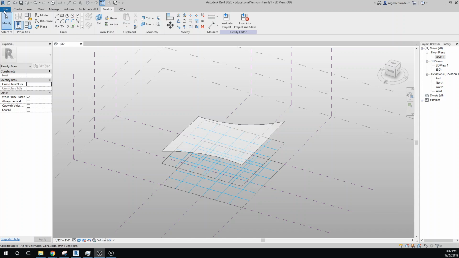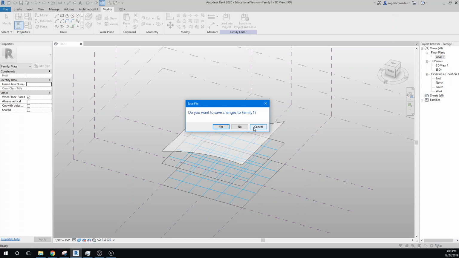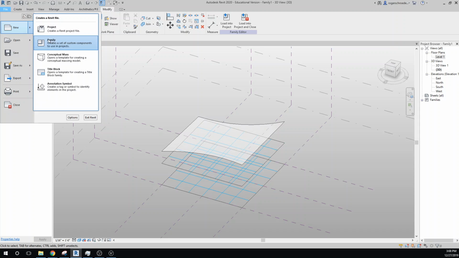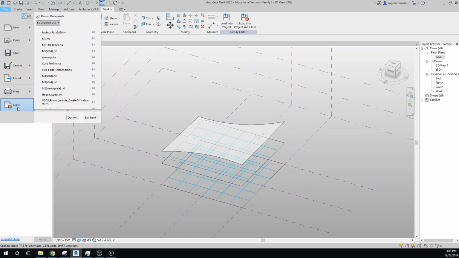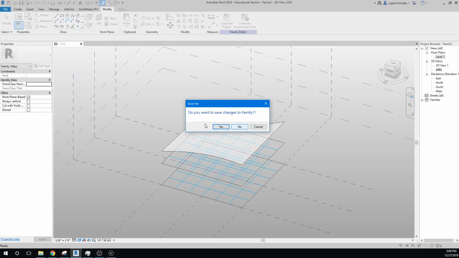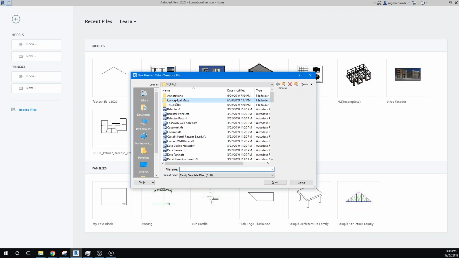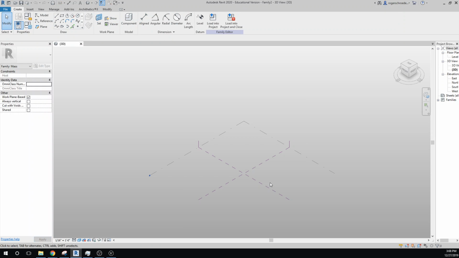So we'll get started with a new document. What I'll do is I'll go ahead and close this one off. And before I do that, if you're going to open up a new conceptual mass, the way we're going to do that is New. You go to New and slide off to Conceptual Mass here. And in the case of starting with no drawing open at all, which I'll do right now, this will be closed off, and I won't bother saving that. I go to Family and start a new, not a model, but a new family. And I'll select conceptual mass and open that file up. So either way to get to it.